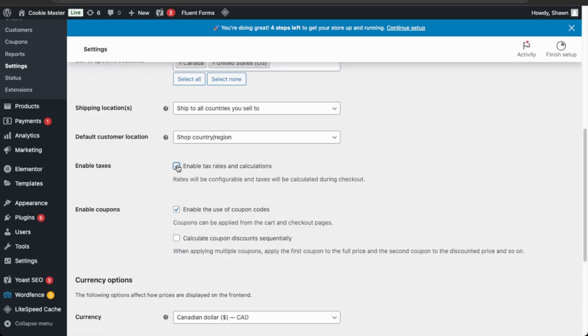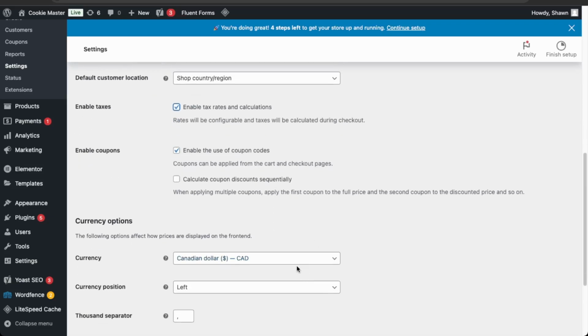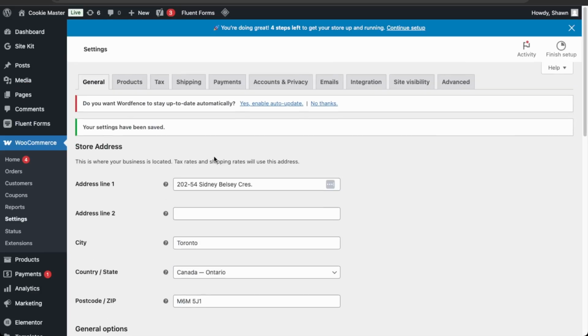Okay, so we'll run through the taxes so we can enable that. And then coupons, so if you want to use gift cards, so I'll just keep that on as well. And this is important as well as your default currency. So you just want to match this to the bank account that you're connecting. And then we'll click save. Okay, great. So now let's check the store now. So go to continue setup here.